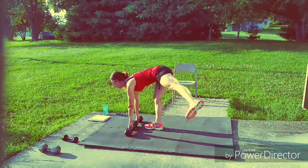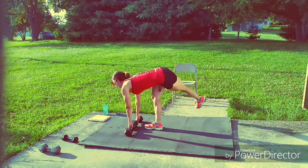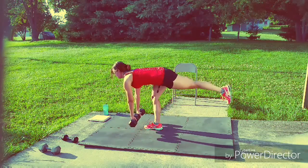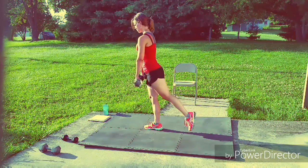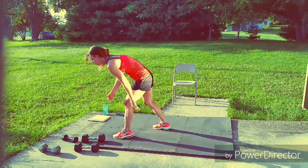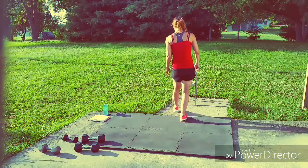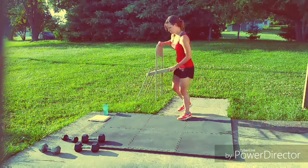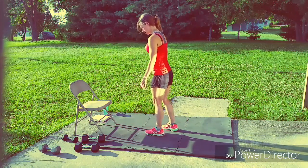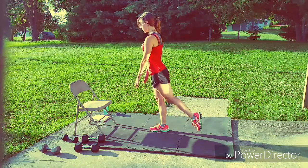And you're hinging at the waist. Your legs should not bend, your knee shouldn't bend as you're coming down into the deadlift. Now, if you can't go all the way to the floor, that's fine. I'll show you that version. And if you feel discomfort in your back while you're doing the rainbow, I want you to go ahead and take that out and just do a normal, regular deadlift.